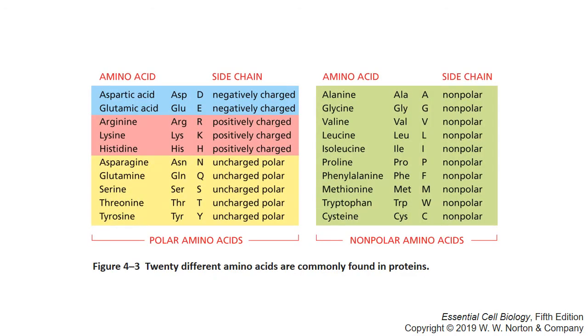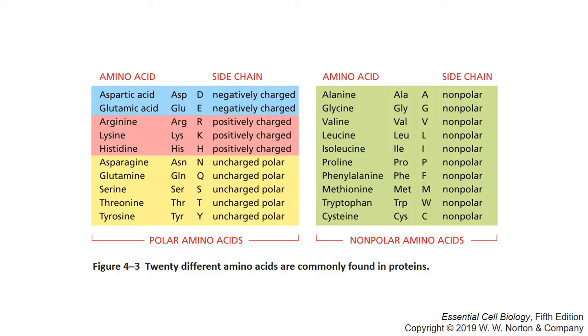In fact, here is a nice little slide of the 20 most common amino acids. Now, I keep saying most common amino acids because there are a handful of amino acids out there that are being actively studied, and we haven't decided yet if they're common or if they should be included in the list. So don't be surprised if you come across a few more, especially if you do some more research on amino acids, but the 20 that are listed on your screen are the ones that are fully accepted and the ones that are part of the classic models that will make up our proteins.